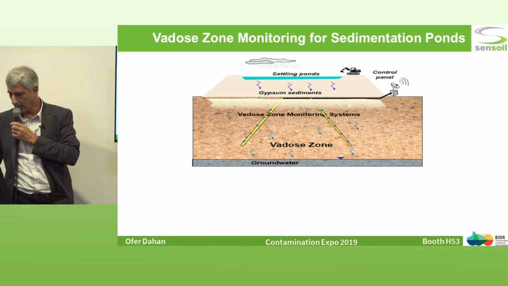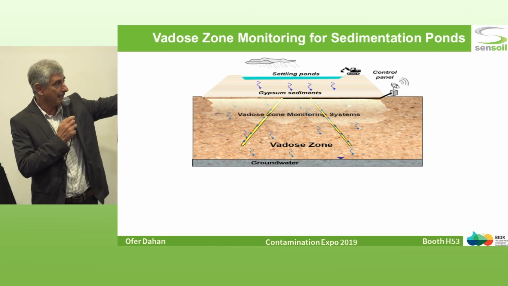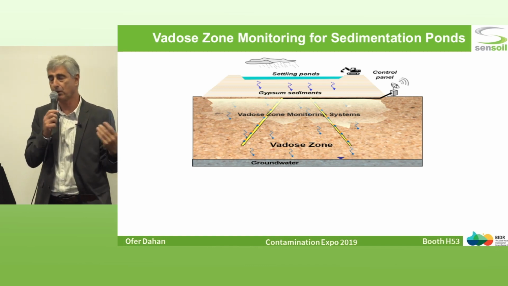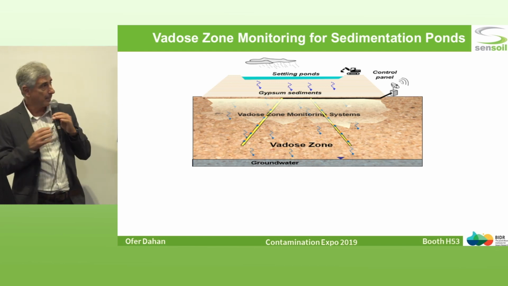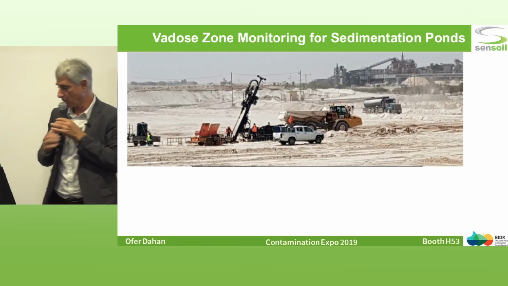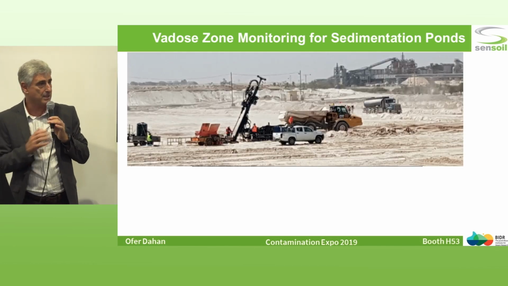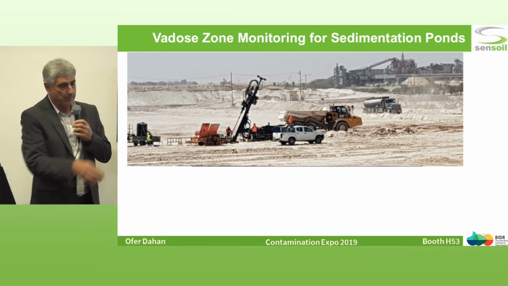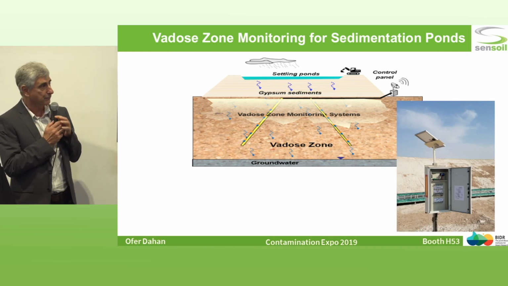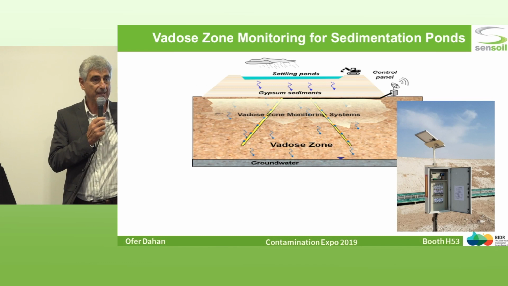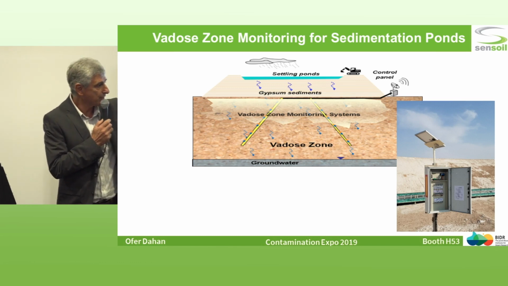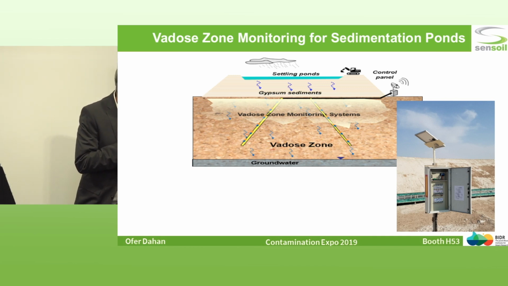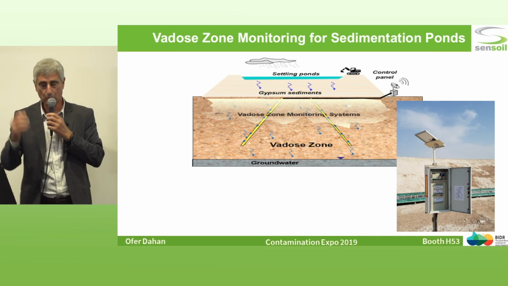So this is how it looks. Data on how fast the water is moving down and what is the chemical composition, as we just said a couple of times already, is diverted to a control panel located outside. This is how the installation looks: a drilling rig, drilling diagonal holes, big mess around outside. At the end, what's left is a control panel located away from the system and giving us all the data, liquid samples from, this is a desert area, collected here, and some of the data go directly to the outside.